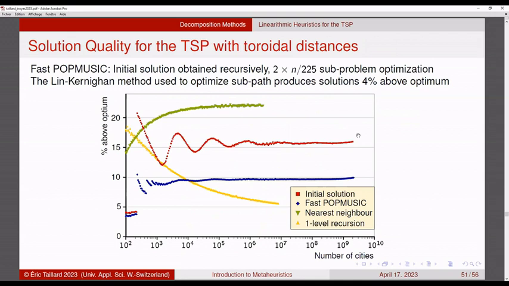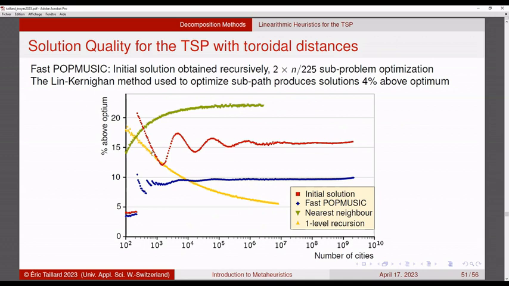And here are the solution quality we have obtained on various traveling salesman problems with toroidal distances. That's not a Euclidean problem.